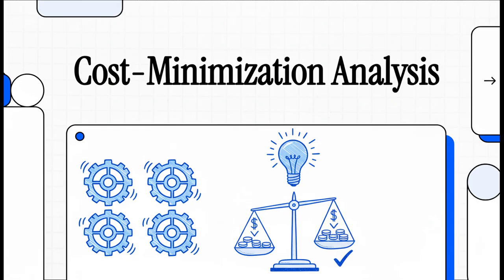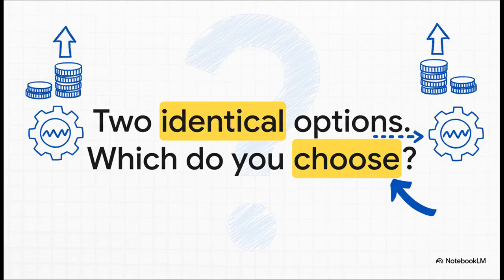Hey everyone, today we're going to dive into a really powerful tool for making smarter, more cost-effective decisions, especially when it comes to things like healthcare. It's all about finding the most efficient way to get somewhere when you already know exactly where you're going. All right, to get us started, let's think about a really simple choice.